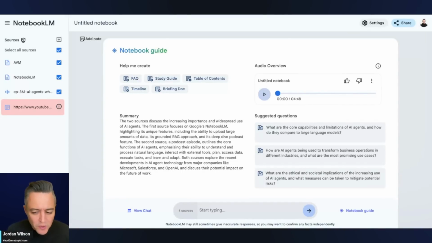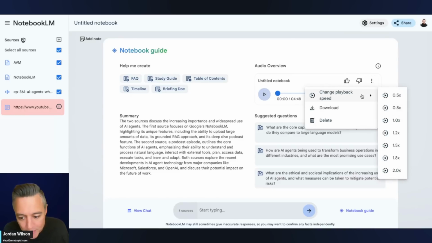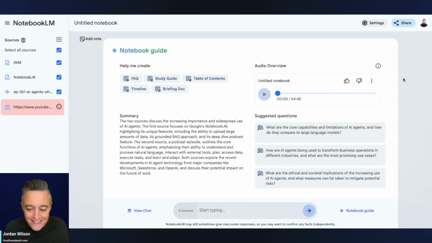All right, so it was actually pretty quick. It only took about 5 minutes, and it created about a 4-minute podcast, which is interesting because before you could customize, it was almost always around 6 to 12 minutes, depending on how much source information you started with. A couple of other new updates for today: you can listen to the podcast and keep working on other things in the background. And I love being able to change the playback speed, which has always been here. Let's listen. I might go 1.2, 1.5, because I want to listen to most of this to see if it hit it.